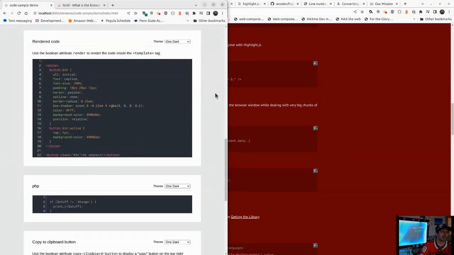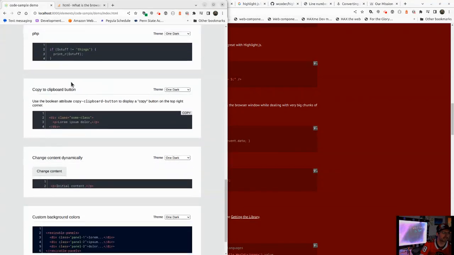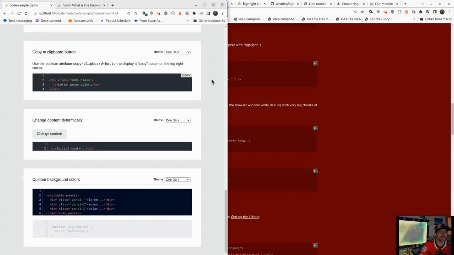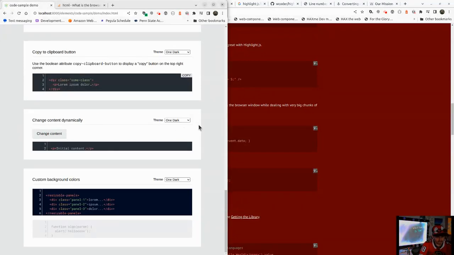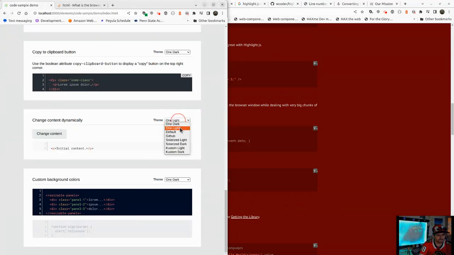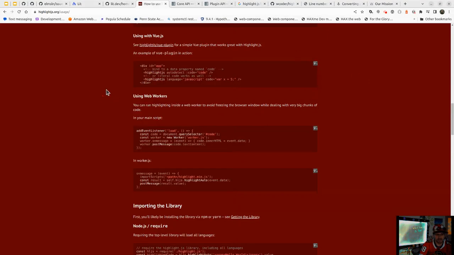Or we've got, in this case, HTML, PHP, right? See how the if statement and this string variable are color coded. So it's able to detect what it is. It's even able to change on the fly. And so this is color coded, I understand poorly, JSON versus HTML. And you can change the theme or the way that this is presented. So their API is pretty robust, and we've used it in the past.